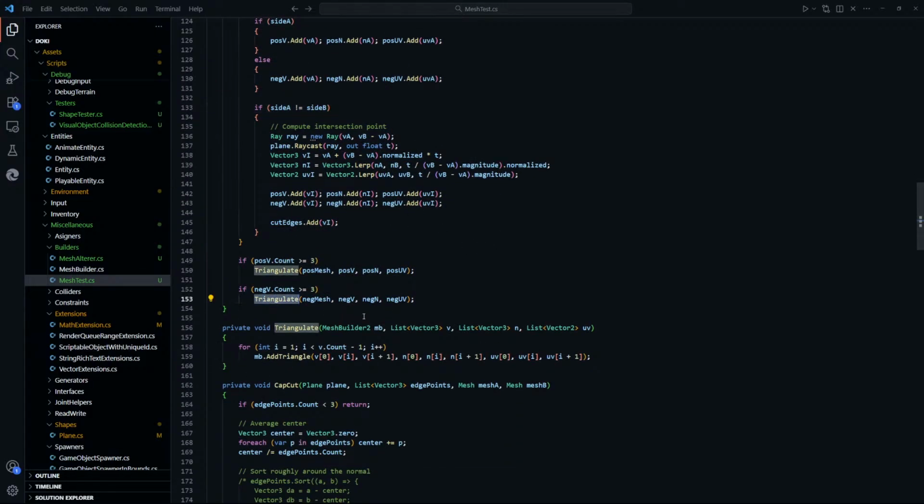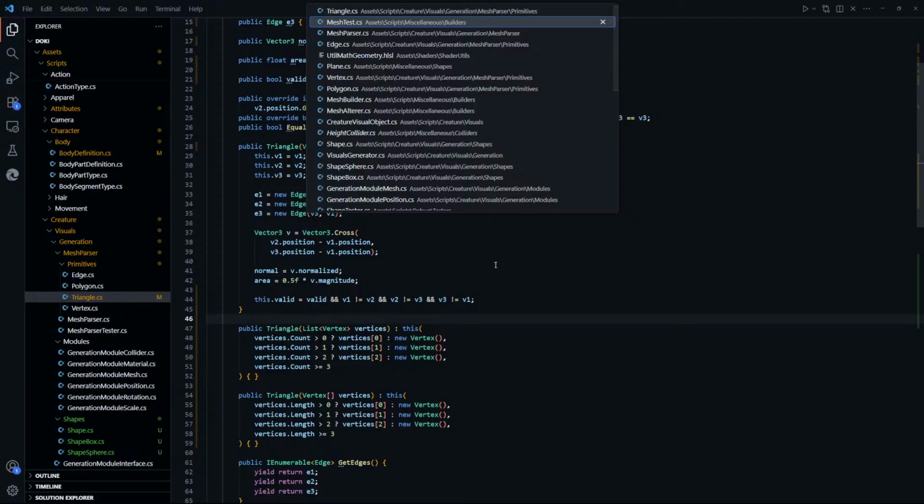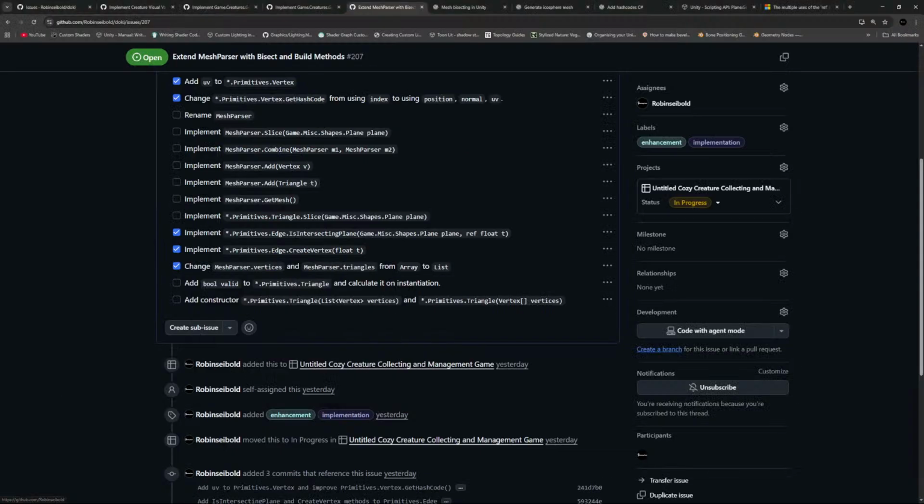When we try to create a mesh out of triangles, or we try to add a triangle to mesh parser, we're going to check if it's a valid triangle. If it's not valid, we don't add it.